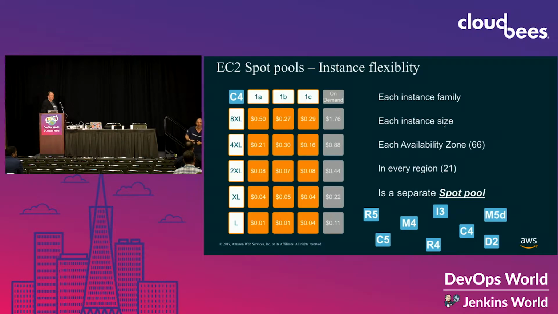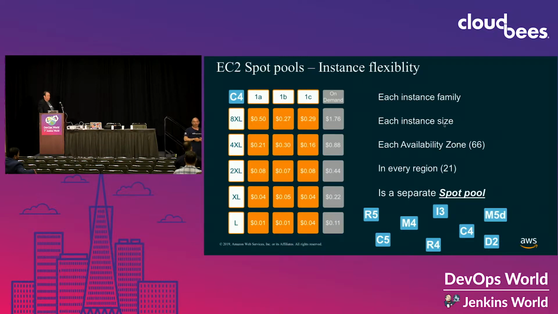But let's not stop there. Let's also say that your workload is accustomed to just needing compute, right? You don't really care so much about memory. That's why you've chosen the C instance family. So let's use the M's and the R's as well. They've got more memory than you need, but you're getting a big discount using Spot. So let's add those to the pool as well. By doing that, now suddenly we've got 9 pools of Spot capacity, because 3, 6, 9, yep, okay, I can do math.